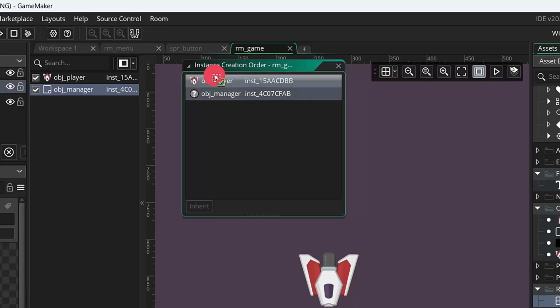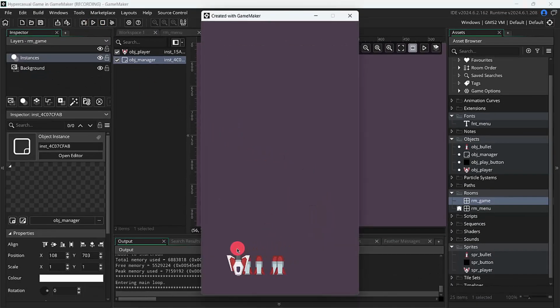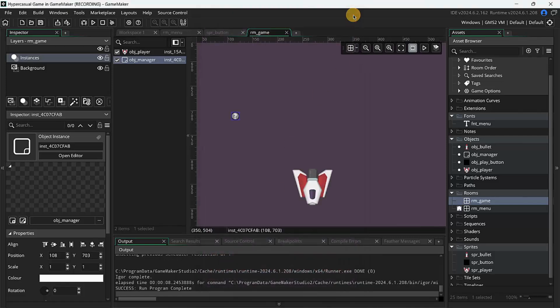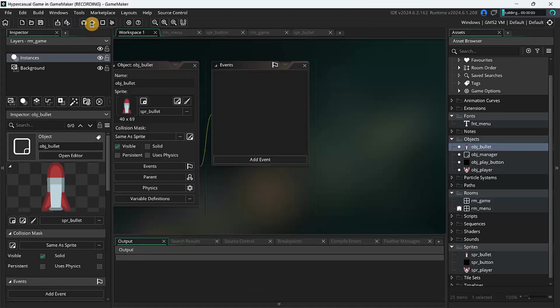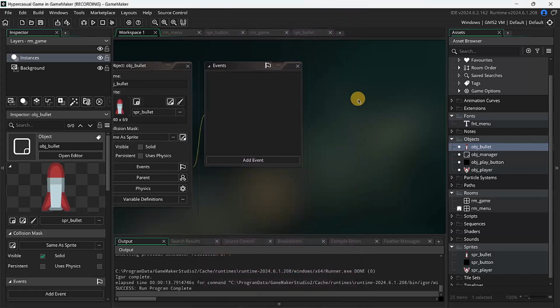So let's first of all create our manager and then the rest of the objects. By doing this, as you can see, we get no error, but we see that the bullet isn't moving. So there are actually more things that still have to be done in the bullet in order for it to work. First of all, it is super big. Then it isn't moving up, okay? And there are also other tiny things that we still have to do to make the bullet work well. So we will get into implementing these things in our next lesson.